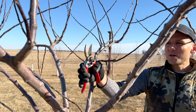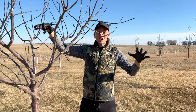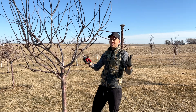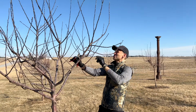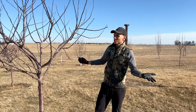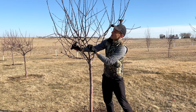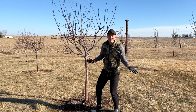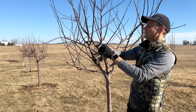When you open up a tree in the center like this, what you're doing is letting light and air and circulation down into this tree to help ripen the fruit at all angles, on the top, on the bottom. This is really going to give it a nice shape, but also give it good fruit production. Because let's be honest, when you have a fruit tree, what do you want? You want fruit production. So that's why we're going through and making sure to trim this properly so it can put the energy into fruit production. So I'm going to keep trimming, and then we'll show you the difference this really makes.